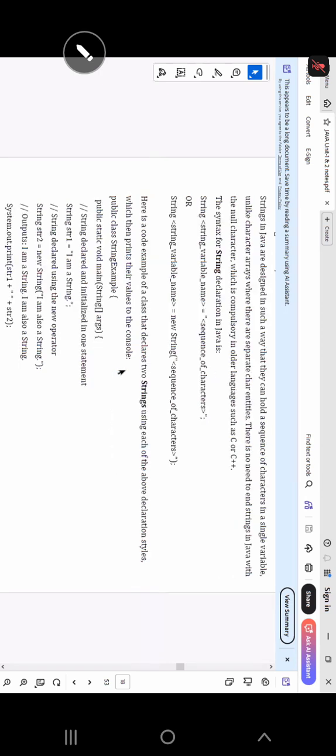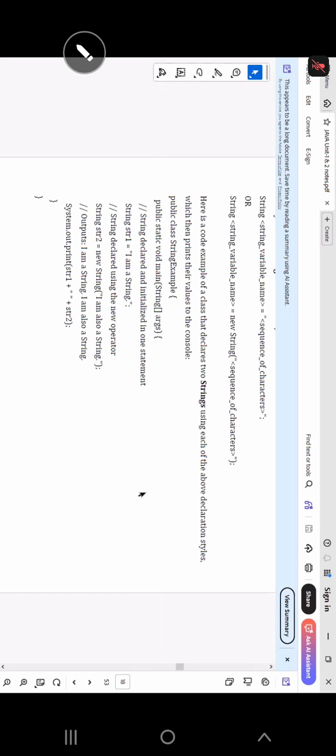Now here is a code example of the class that declares two strings using each of the above declaration styles, and then prints their values to the console. So here you can see public class StringExample, public static void main, String args.